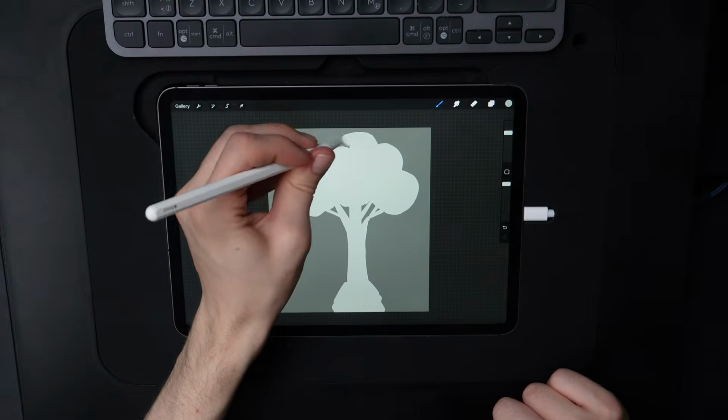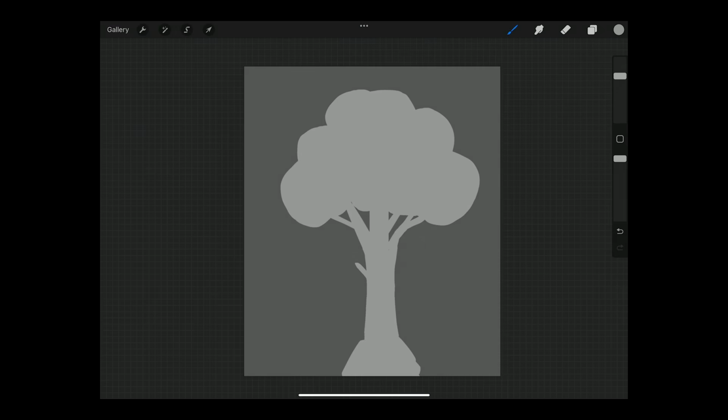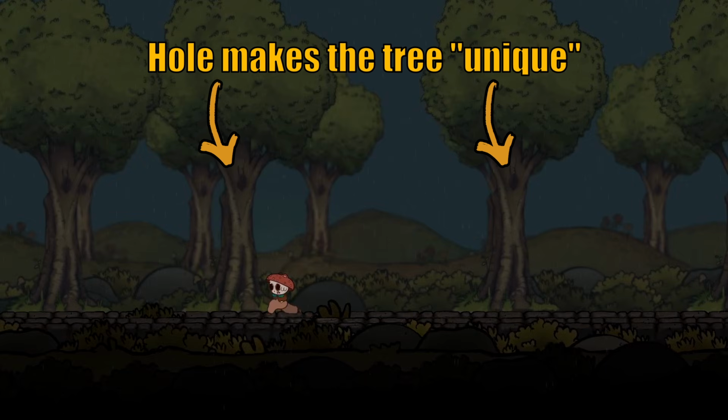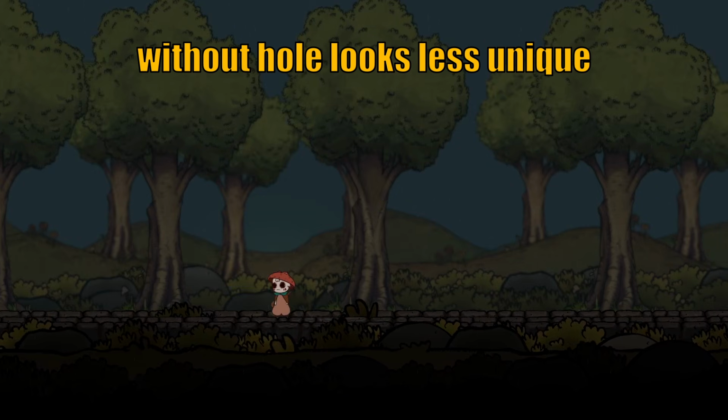Maybe we add a small broken twig thing on the side. Now I will note that when we're doing an asset, this thing with the twig here is a dangerous thing to do. The reason for this is that you make your asset asymmetrical and easily identifiable. It becomes easy to recognize that it is the copy that you're using. Not the end of the world, just be aware of it.